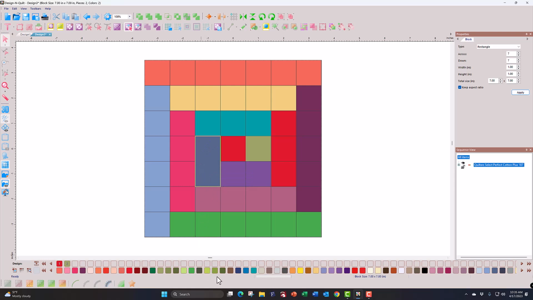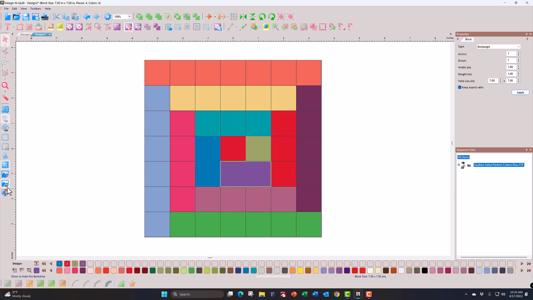I'm going to select a color. Let's see, do I have anything that's close? Nah, I'll just use this blue. Okay, and then I'm going to do these two. So click that one, Control click, right click, click Unite, and I need a purple, so let's use this purple. And so I'm starting to create my quilt block grid here using the Easy Block Creator, so you can see how this works.